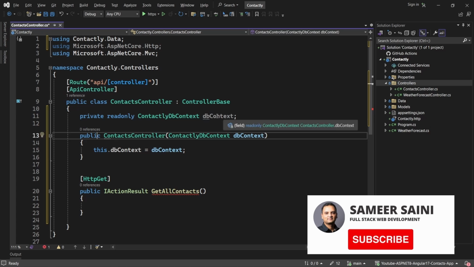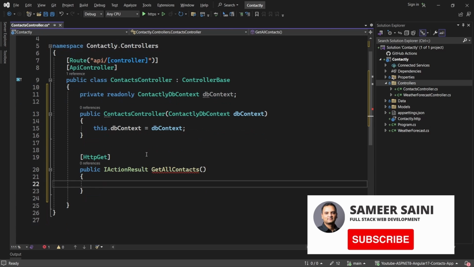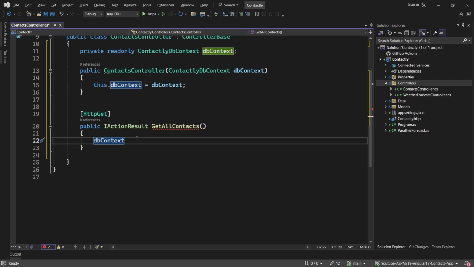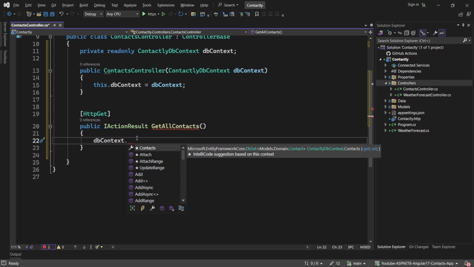Now I can use this dbContext inside my GetAllContacts method, and I will say dbContext dot, and when I press dot, it gives me all the properties that I have inside that class. And if you remember, we created a property of type DbSet, and the name of the property was Contacts.